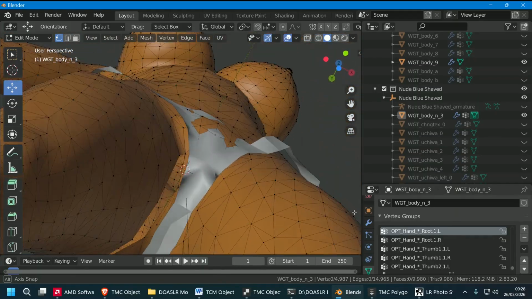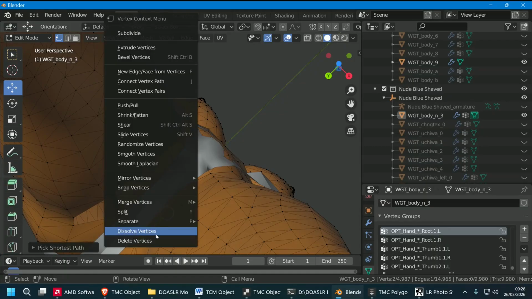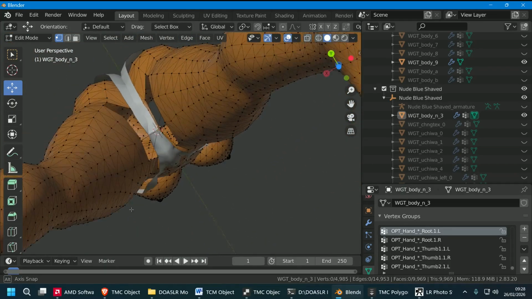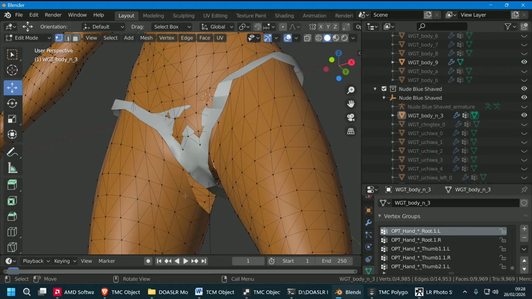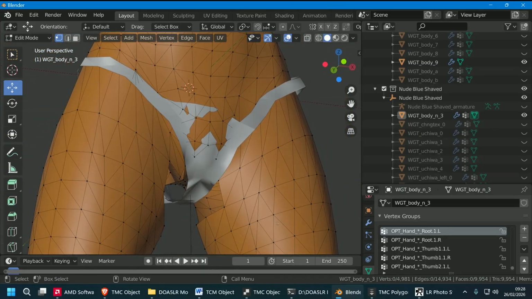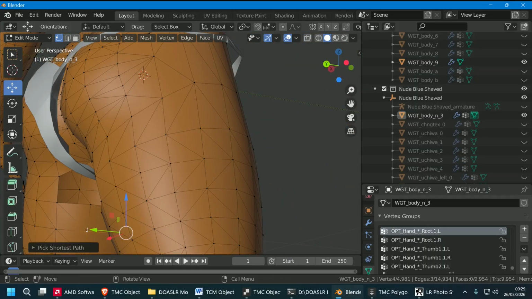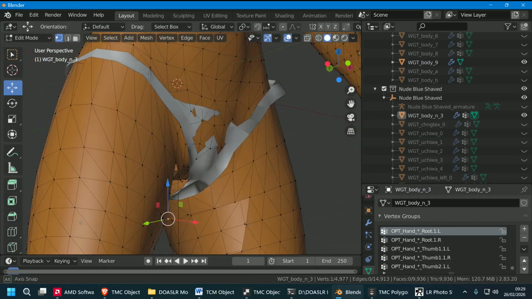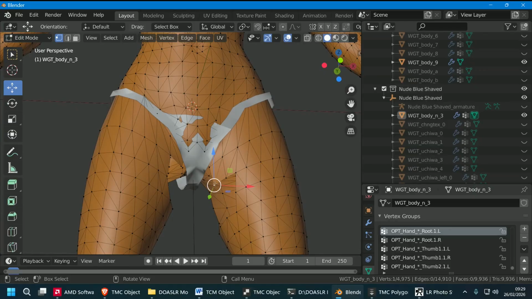Okay. All right. Even this surface might be too close and might give us trouble, so let's make sure. This one.